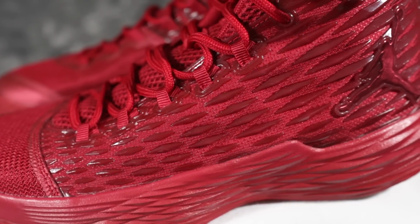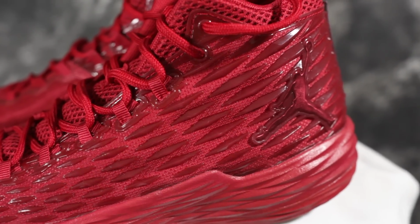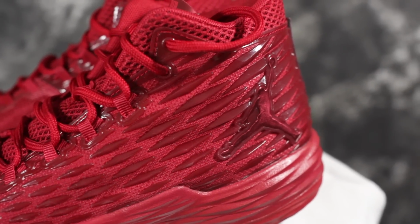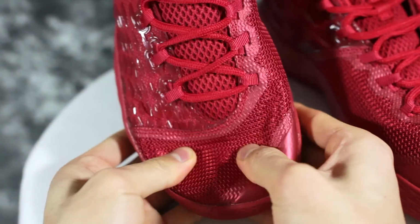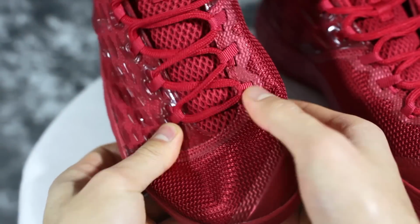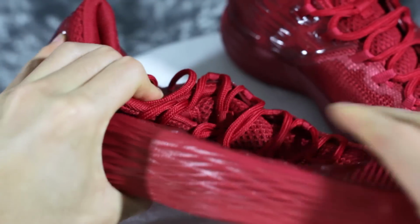Yeah, there's these big polyurethane, just whatever kind of plastic chunks all over the shoe, like diamonds. And it's soft. It's still soft, yeah. It really still allows the upper to maneuver. Look at some booty.